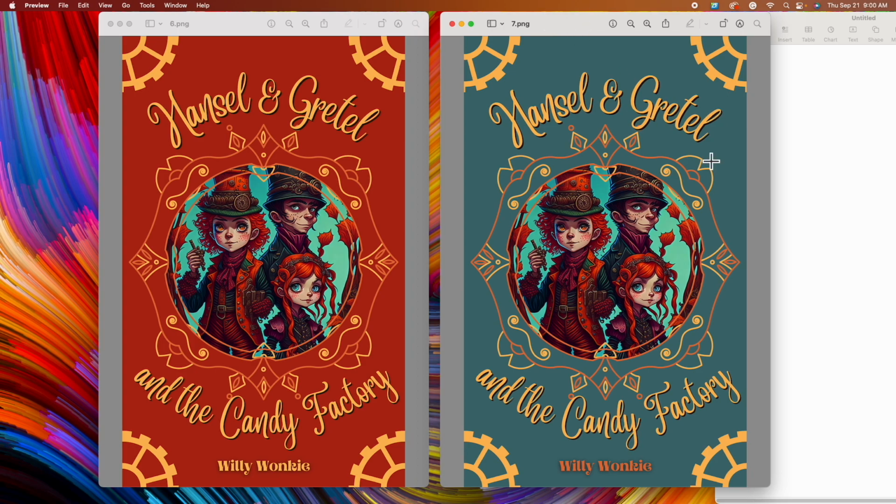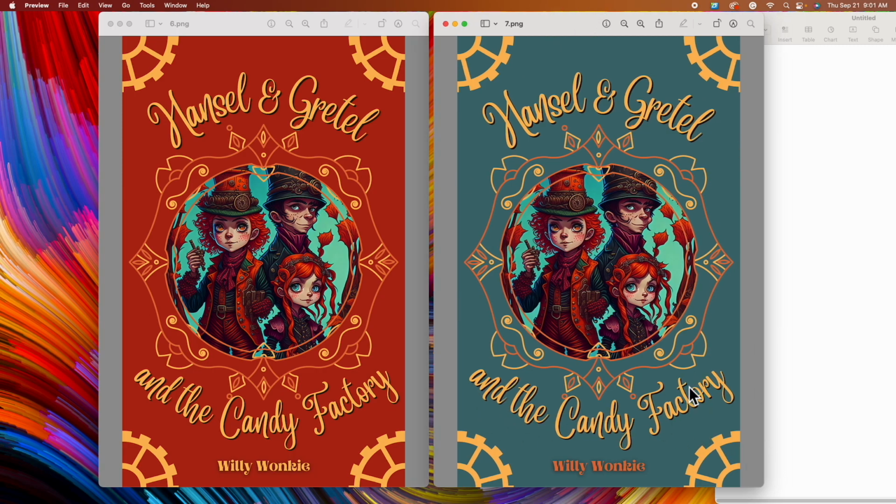So here's our second version. I went again with sort of a, I guess it's like a navy teal color. Originally I tried to see what it would look like if I just matched with this background right here. It's like a light turquoise, but it completely washed out the turquoise in the center. So I went in there with the sliders, and I just adjusted it to a darker shade of that same turquoise and came up with this color, which I'm really loving because I think this yellow really stands out, as does the orange in this frame.